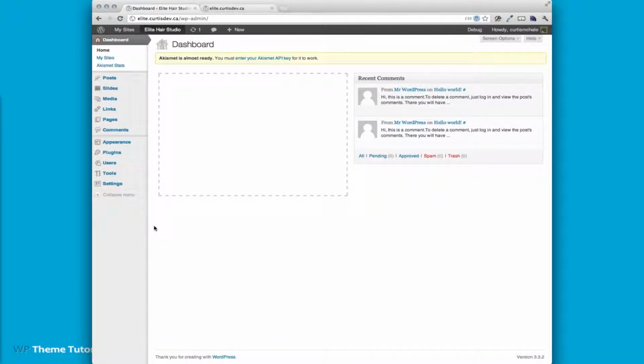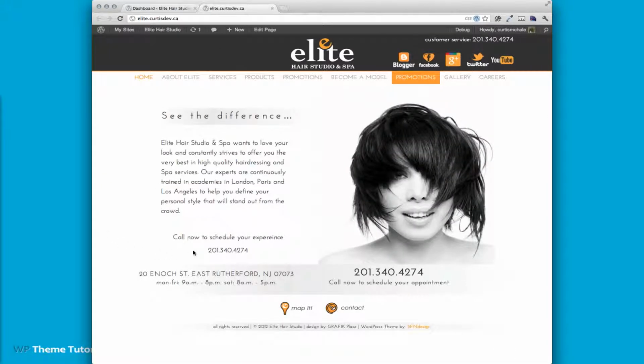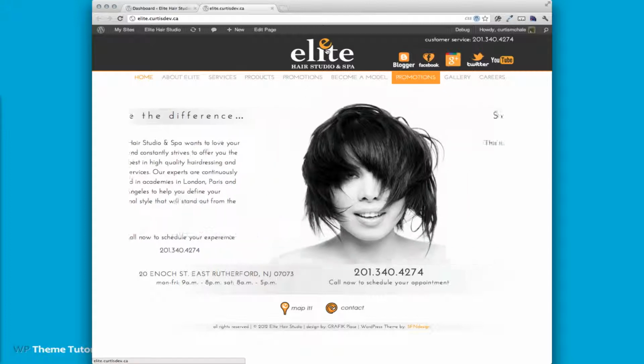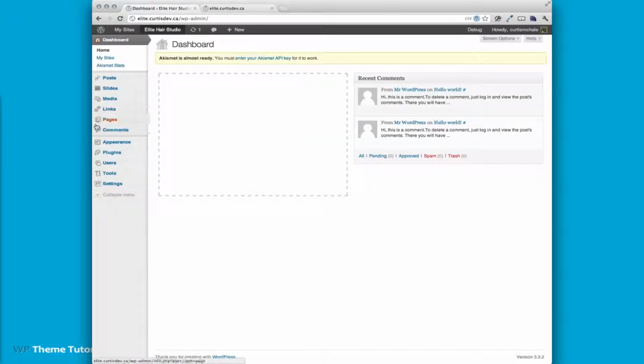Right now we're going to go over a few of the styles for the Elite Hair Studio site. First thing I'm going to do is on our site, this E should actually look like our logo. So there's a style that you can do that with any letter. It's actually just with E's because it's going to replace with an image.